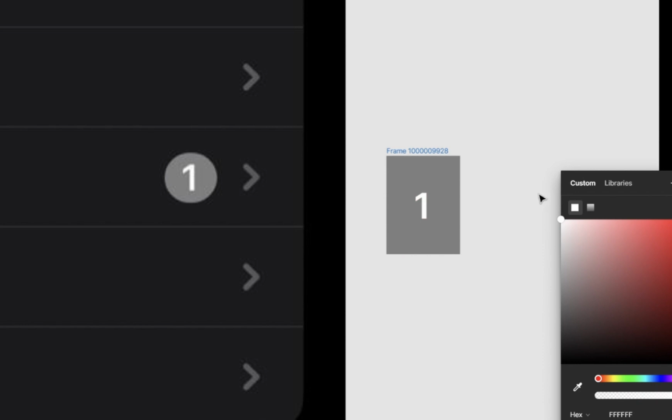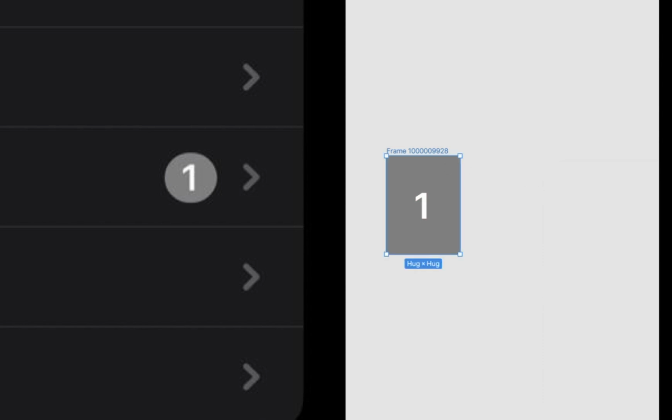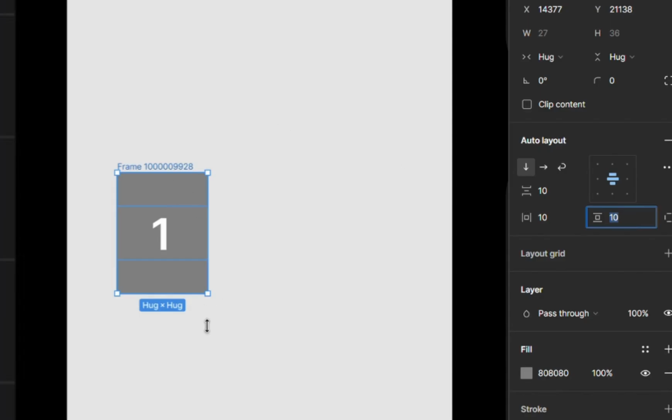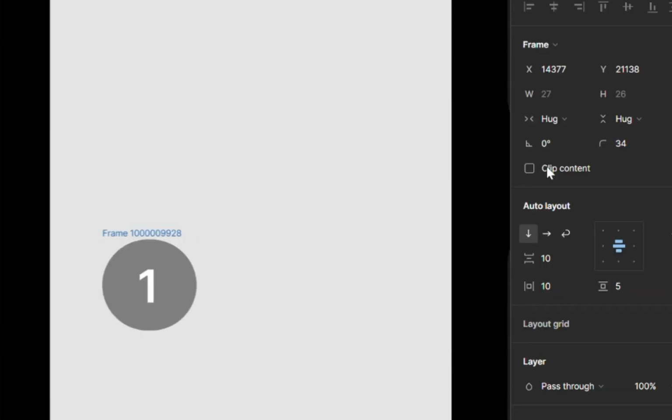You just type in your 1, press Shift plus A, and then you can give it the padding. I'm going to choose the background color and make the text white. Alright, and then the vertical padding, which is up and down, I'll make that 5, and then round it completely.